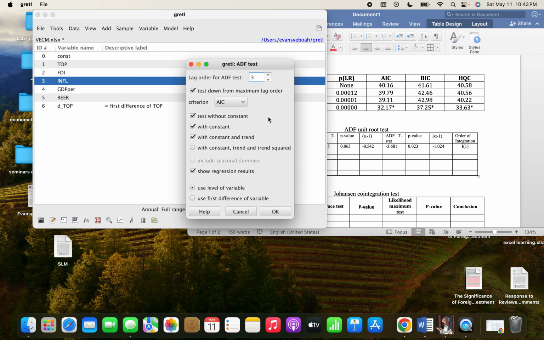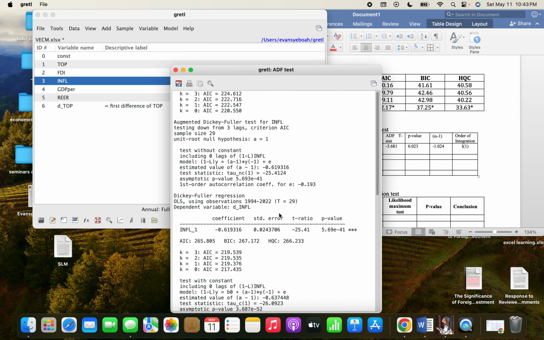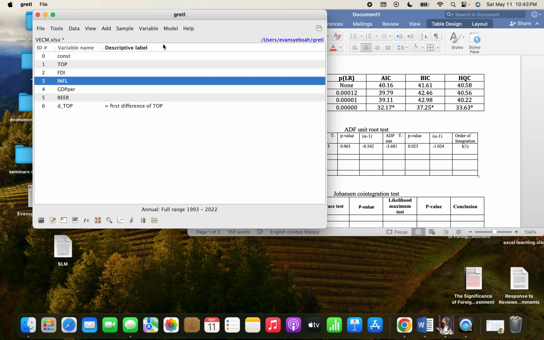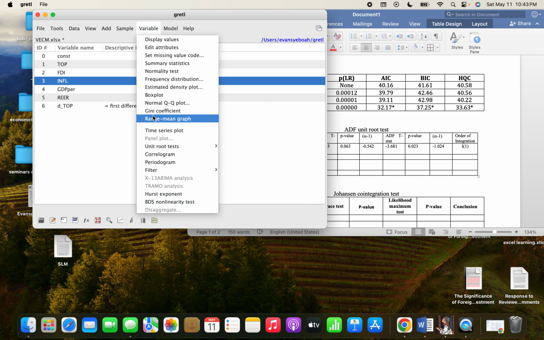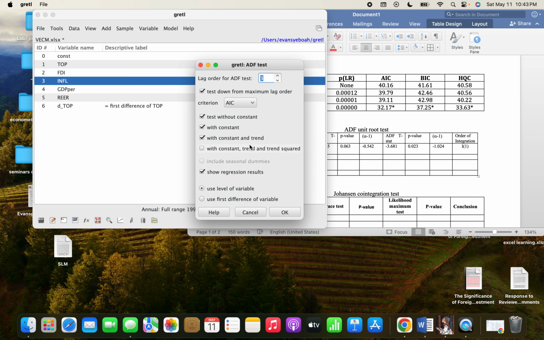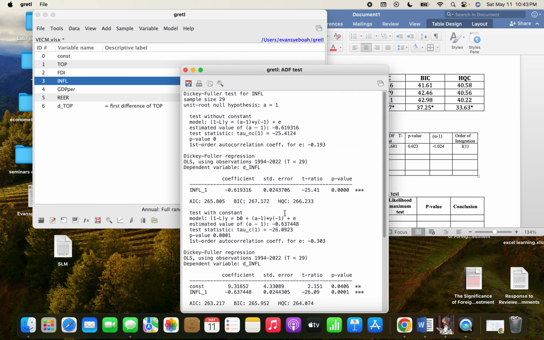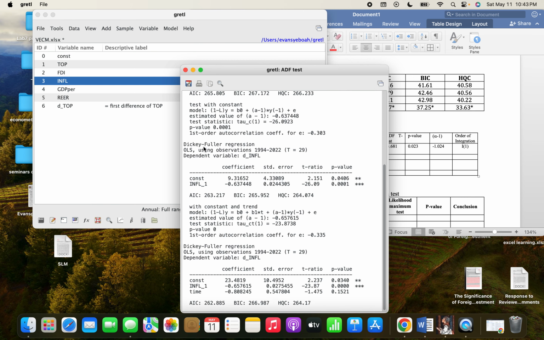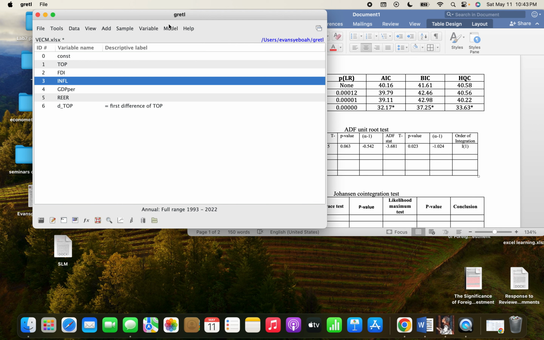Let's try to increase this lag to, let's say, lag 3 and see. You can see that the more lag we add, the more significant it becomes. So here we can also try again and change this one to 0 and see. Now you can see the p-value is 0, 0, 0, 0 because it doesn't work without this one.